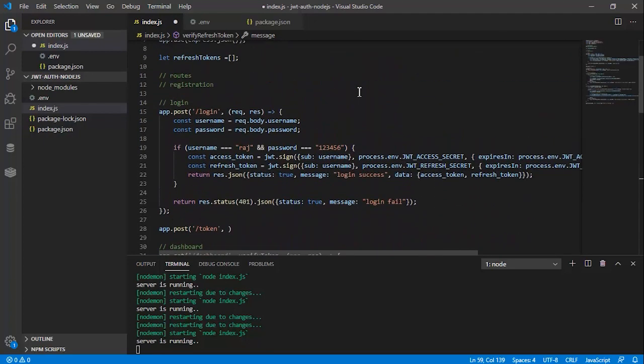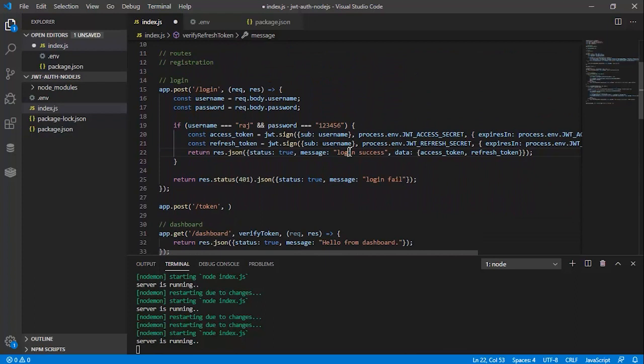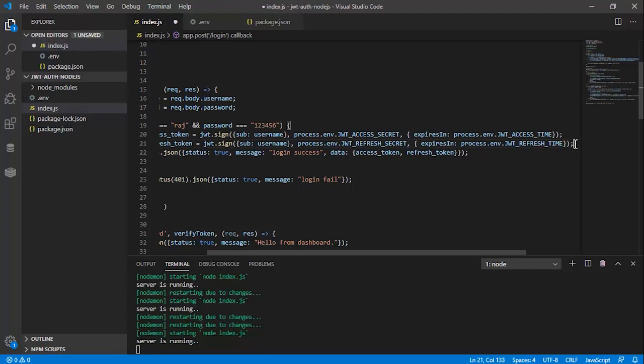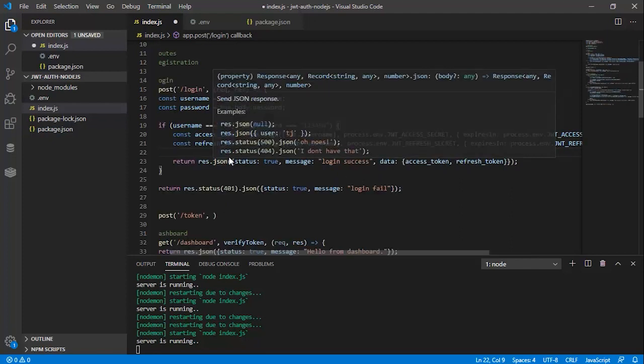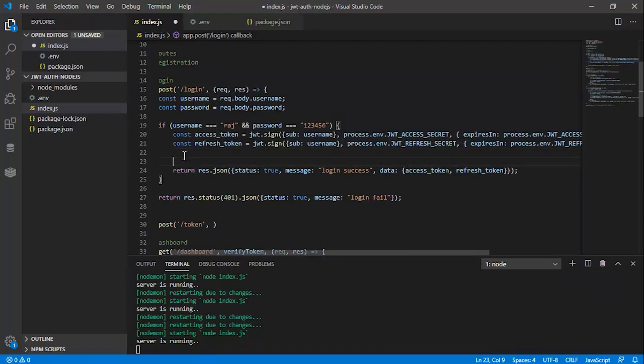So I will go ahead here in our login method and write the logic of saving this refresh token in our store.